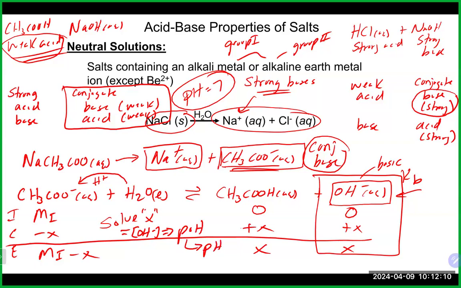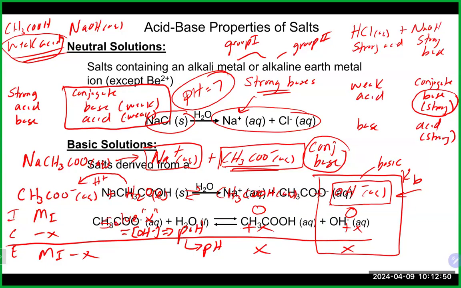So this is what is considered a basic salt. If you have a salt that comes from a weak acid, its conjugate base will continue to react with water. The result of that will always be that it will take an H plus from the water, and that will always result in hydroxide being formed. And these salts should always be basic. Again, you need a Kb here. Obviously, that's where you would use Kw equals Ka times Kb to flip it around, because you probably will be given the wrong sort of K value. Any questions on that there? It's essentially what I just wrote there.